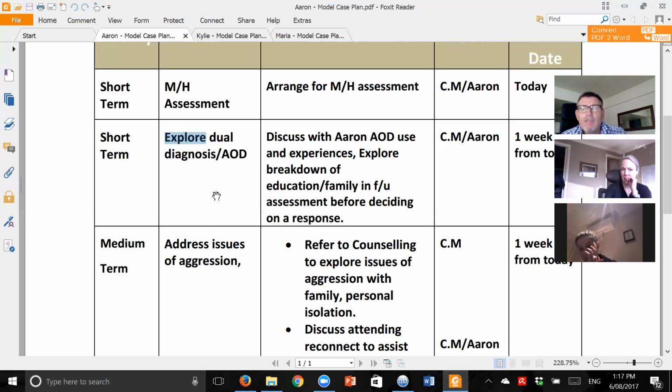So, explore, Sonia, definitely do that. Anything you don't know, anything about any client, and maybe make a code for yourself, kind of codify these case plans so that they use respectful language. So you don't say, I don't believe Aaron. You just go, explore further feelings about AOD issues, maybe. If he says, I've never touched drugs.